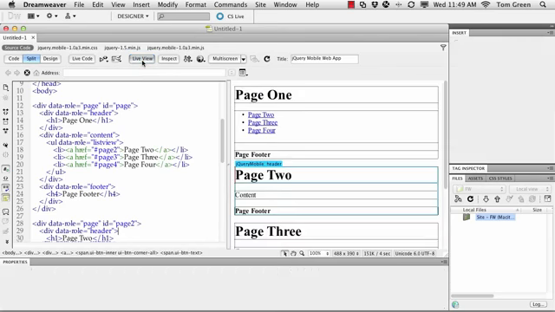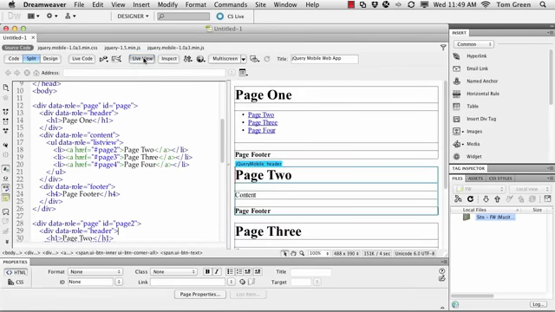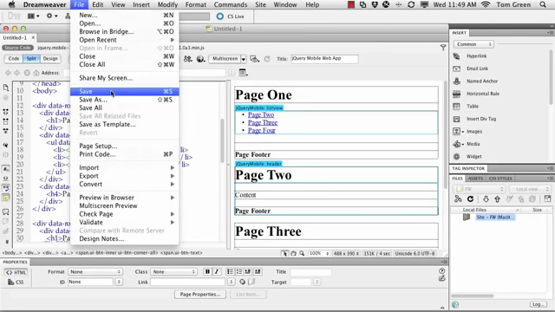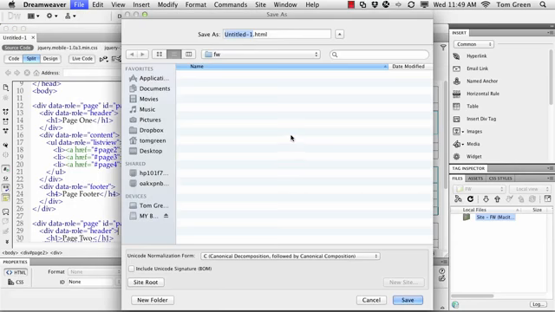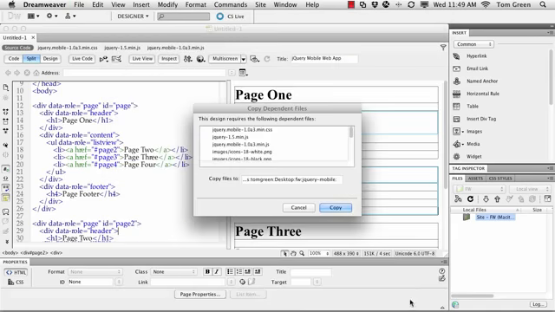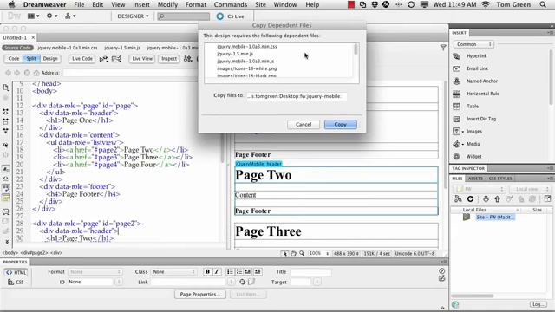What we're going to do is turn off Live View. That's first off. And we're going to actually save this file to the same folder that we've just declared as the site root. So it's File, Save. And we're going to save it to the folder that you've got on the desktop. I've called mine FW. And I'm just going to name this one Index. I could have gone with Untitled, doesn't matter. Click Save. And you're going to get a dialog box that says you're going to need all these little files to make this thing work in jQuery. And your answer is absolutely. So you just click the copy button.